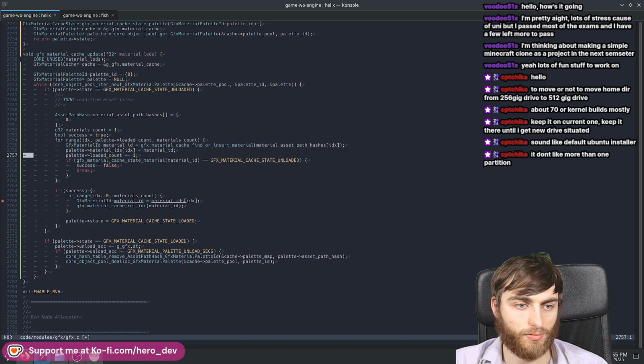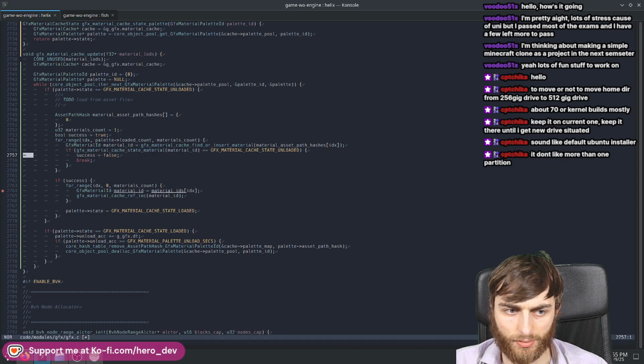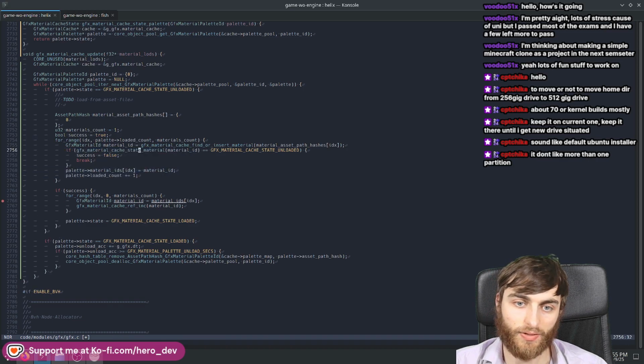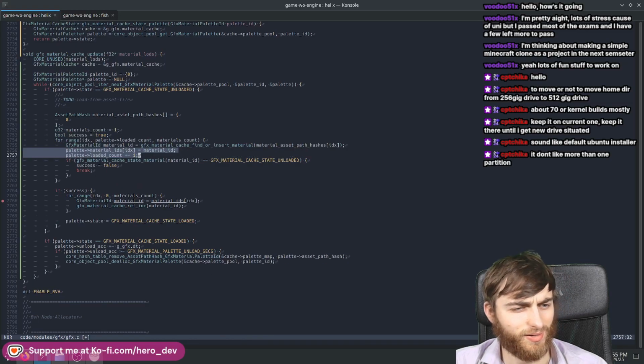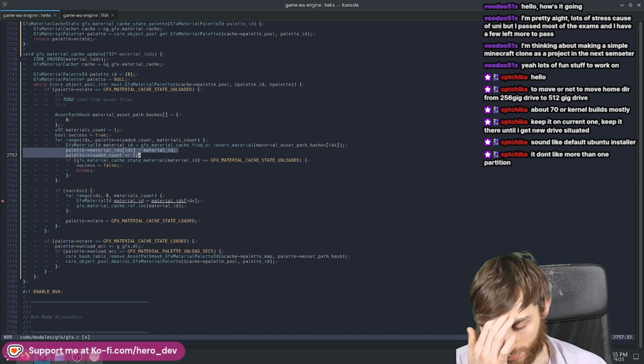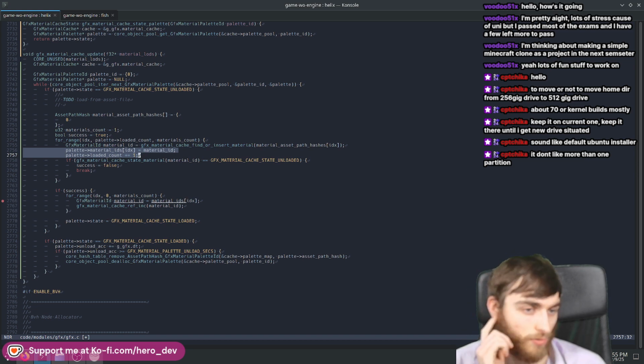But only if it was a success. If it isn't, you do a find or insert, which will increase the ref count.